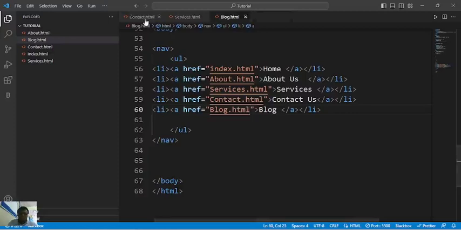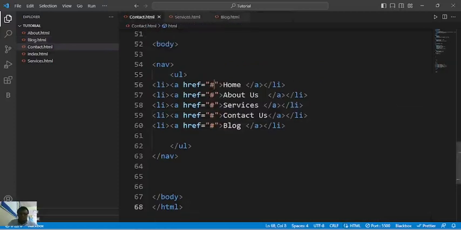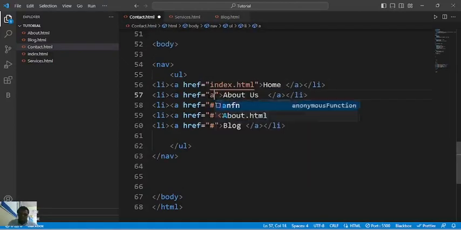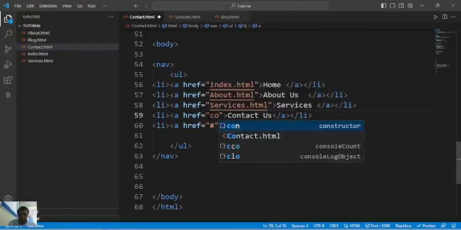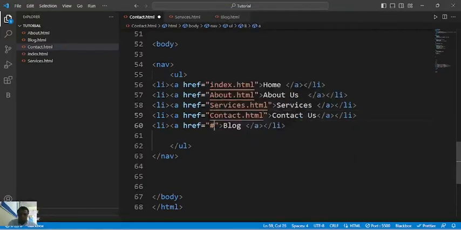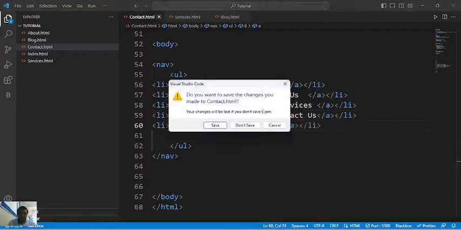Contact. Remember, this is still the index.html. Contact us, so this is about.html, services.html, contact-us.html. Then we go to services.